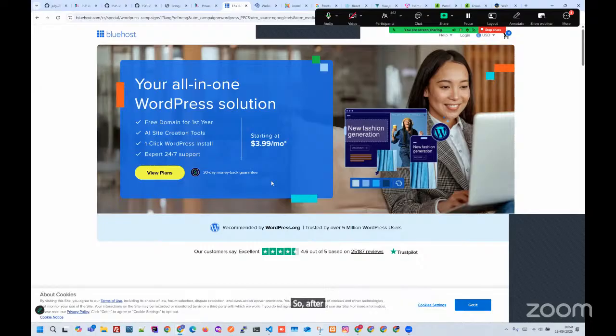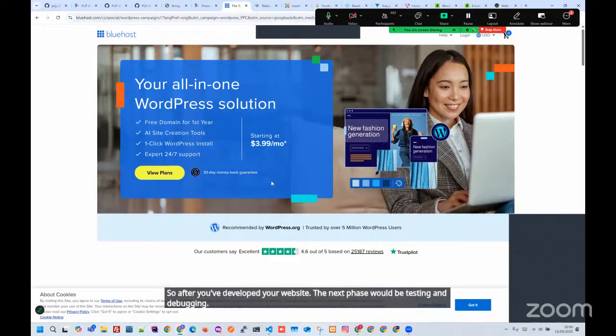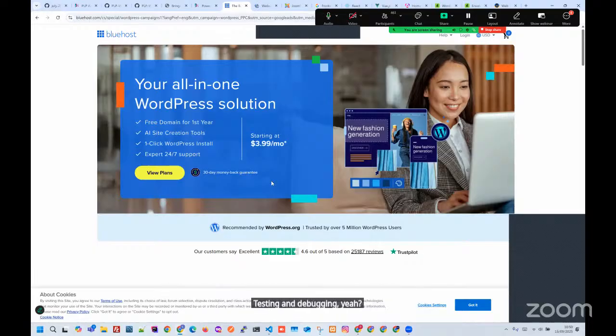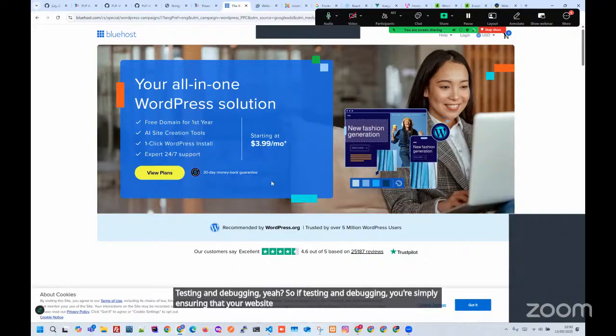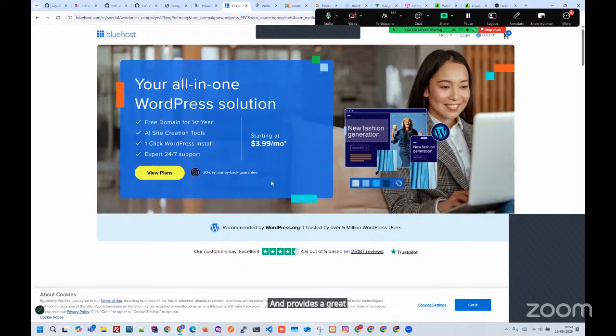So after you've developed your website, the next phase would be testing and debugging. With testing and debugging, you're simply ensuring that your website works properly and provides a great user experience. One thing that I would advise you here: you will be biased, because you are the one who created it.